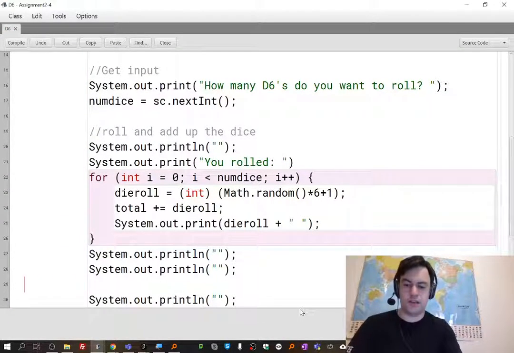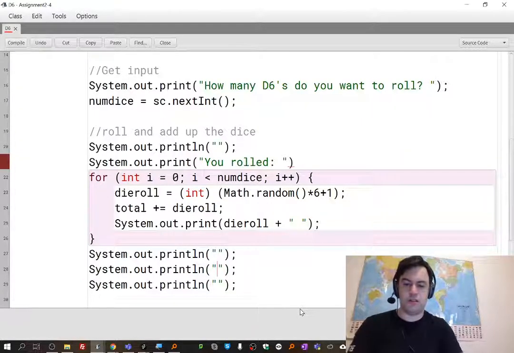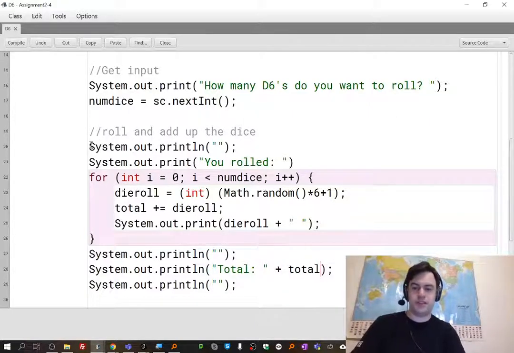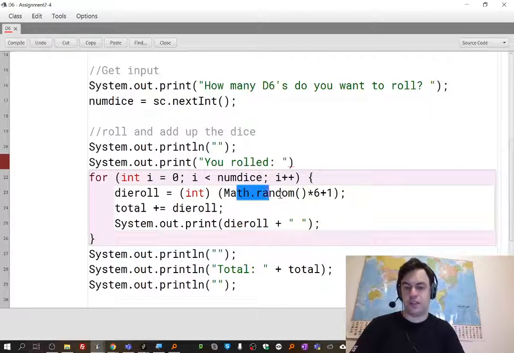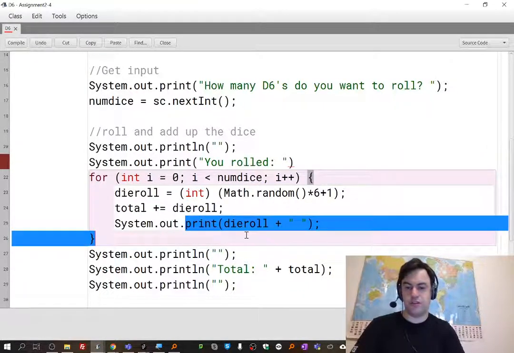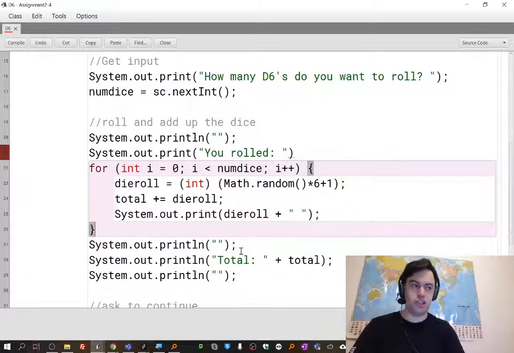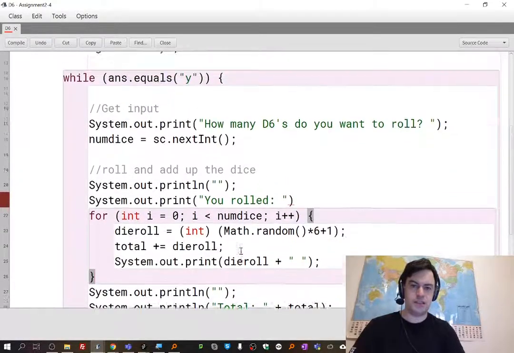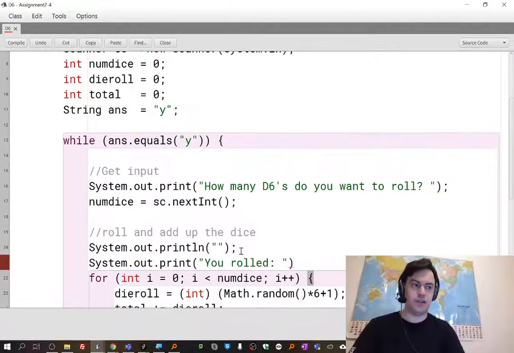And it just says total. So I'll put in plus total. So the idea is that it will loop through, rolling the random die, adding it to the total, and so on. So that looks pretty good, right? Well, let's find out how that works.